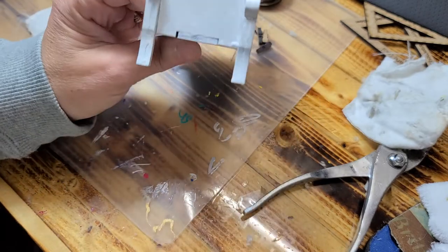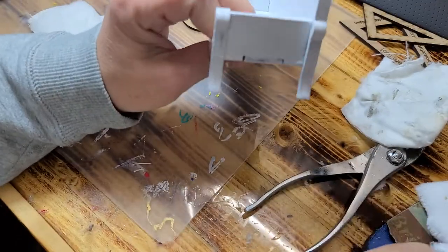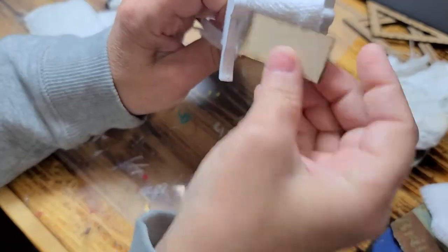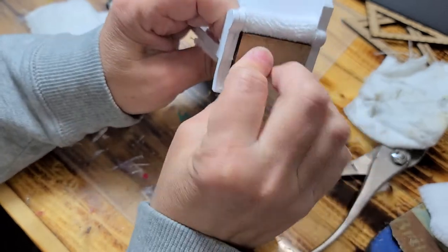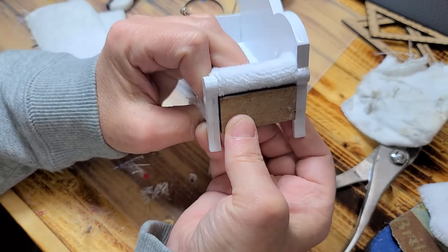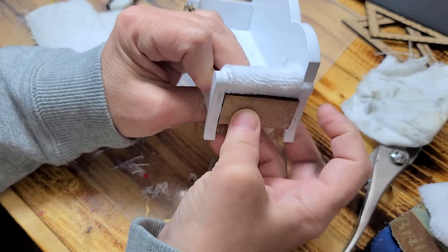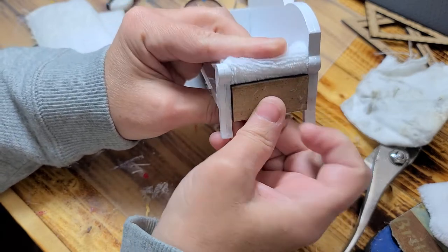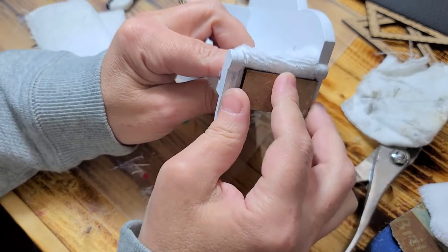You have two options for this. The first option is you cover this with fabric like this and then you have your wood showing, which would just be the white paint in there. You would press it right in there. This has to be sanded because the paint is a little thicker than I anticipated. So you would have that and then you would have a white side, or you just have a fabric side.